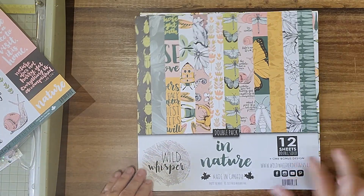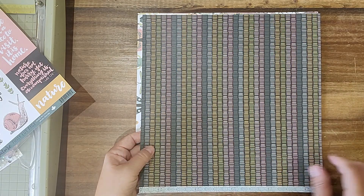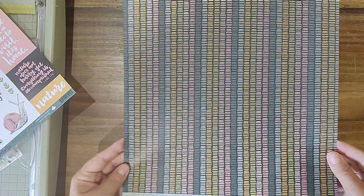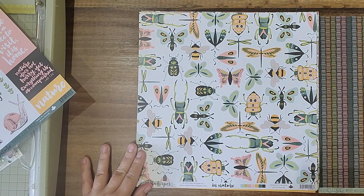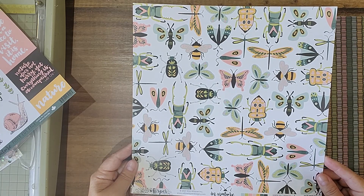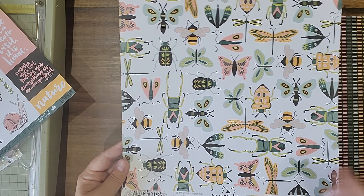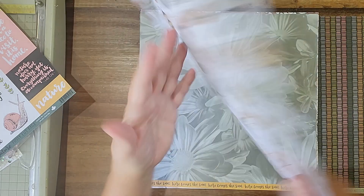I got the double pack of this, so you get two of each sheet. The back of the branding sheet on the front also has an extra pattern, so I appreciate that extra sheet. It has all your colors and a really interesting pattern. When they were showing this live in one of their weekly lives, all I could think of is wouldn't this be beautiful. A lot of these would be really lovely as wallpapers. You get your little bugs — dragonflies, butterflies, and whatever the heck that is — super fun. You could fussy cut those out.